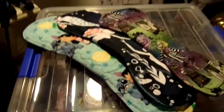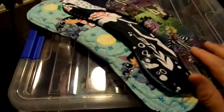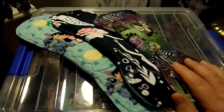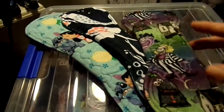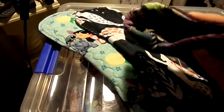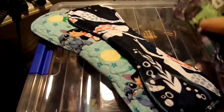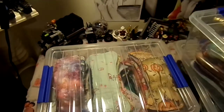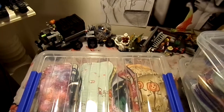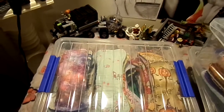I do live with 2 unrelated men. However, this is not something that I find embarrassing or shameful. I will just carry this to the bathroom, and then I will carry the folded over soiled one back to my room and put it in my bin. It's just not a big deal. I don't find it a big deal. They don't find it a big deal. It's just not something that any one of us would consider to be weird or gross or unusual. This happens every month. So that's generally how I do it when I'm at home.